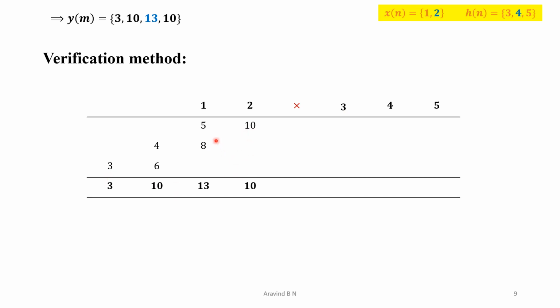So this is 10. This is 5 plus 8, 13. 4 plus 6, it is 10. And 3 written as it is. Now with respect to previous time domain formula solution, we have got the answer that has been written over here. That is y of m is equal to 3, 10, 13, 10. And with this method also we are getting the same value, 3, 10, 13, 10. And here in this verification method I am not considering any origin or from to range. It is just a simple multiplication using which we can cross verify the answer of the linear convolution.